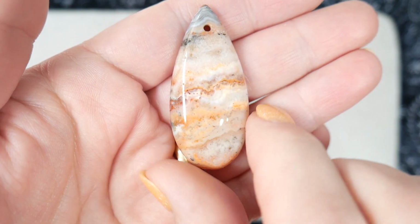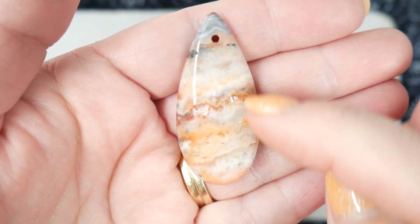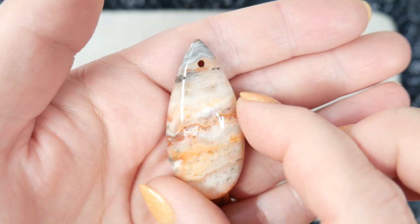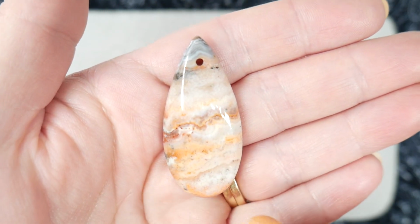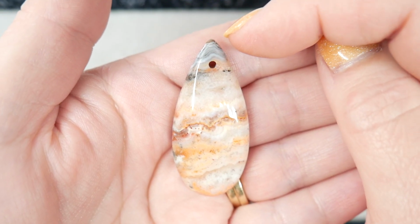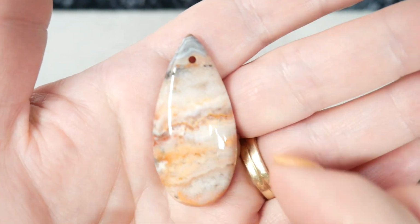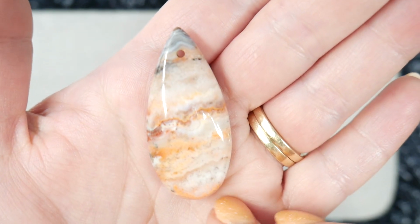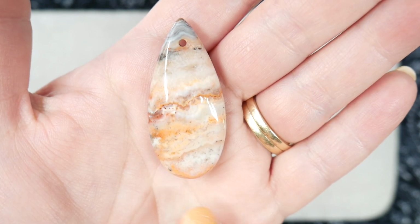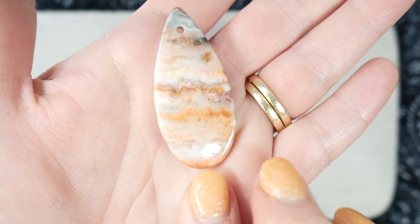indicative of beach to me, because it's got the oranges, the peaches, you've got the creams, and you've got grays up here. Of course, I live on the Gulf Coast in the Houston area, so the gray is a lot more of what we see in our beaches. Unfortunately, we do not have a lot of the nice, watery colors. We have a lot of different grays that come out in our beachy sands, but it is what it is. It's where I live. So here's the back of this stone.